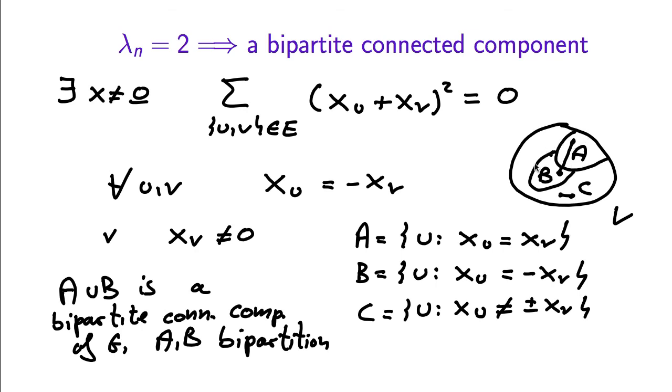But when we look at A union B, that's disconnected from the rest of the graph. It could also be the whole graph, because maybe C is empty. And it's bipartite, because every edge in A union B has one endpoint in A and one endpoint in B. So actually, we didn't prove that A union B is connected, but we proved that it's disconnected from the rest of the graph, so it's a union of connected components, and that it's also bipartite. So if A union B is not connected, each of its connected components is going to be bipartite. So definitely G contains a bipartite connected component, as promised by the theorem.